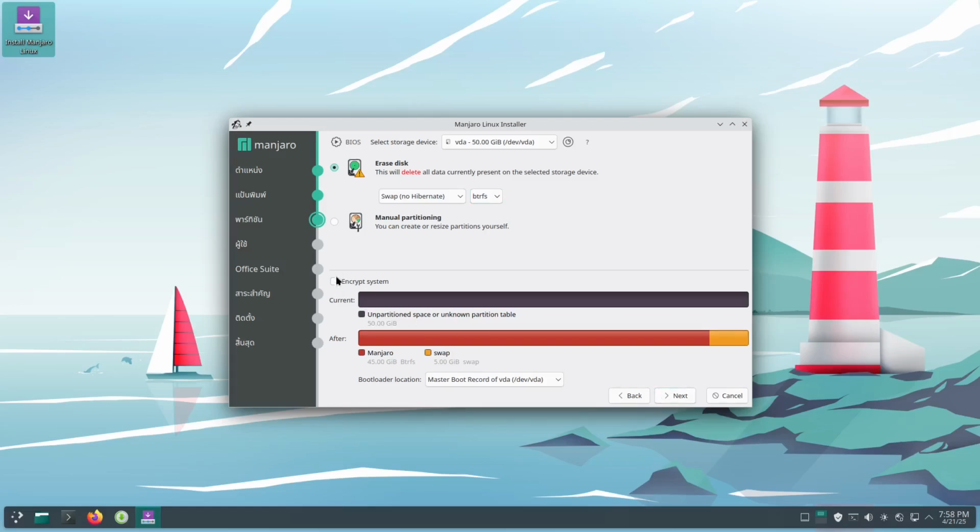I don't want to have encryption. It will be okay if you have two disks or two storage spaces, if you have two SSDs or HDDs or NVMe drives, so you could change your boot records right here.